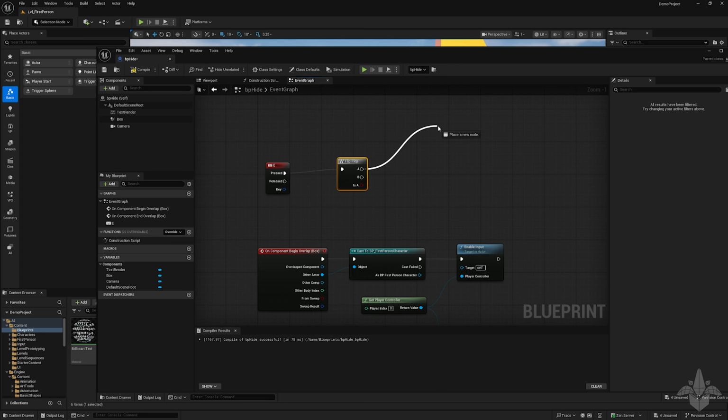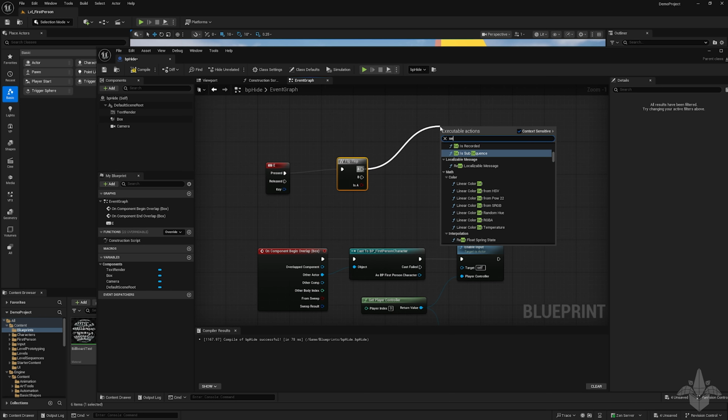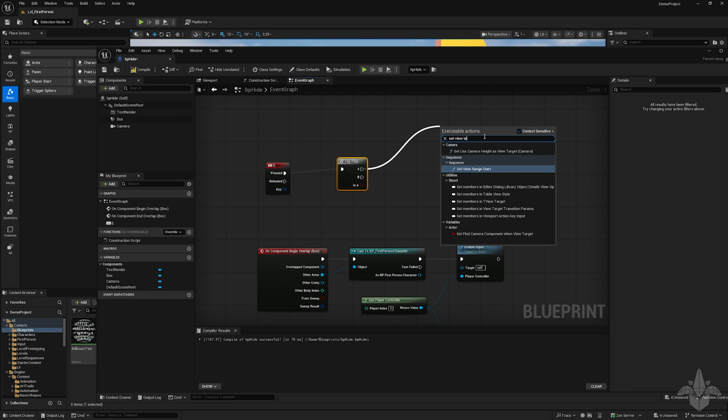So we're going to pull off A, and we're going to do a set view target with blend. Am I typing that wrong? Let's see.